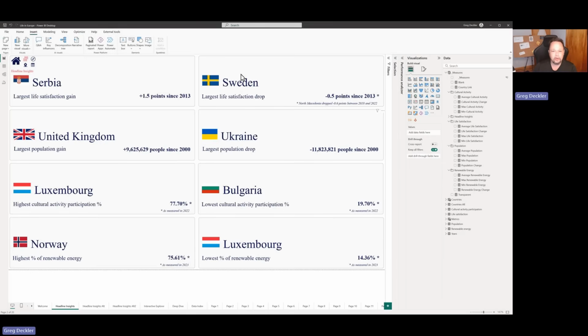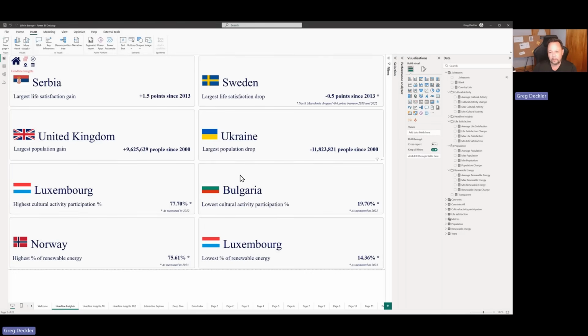What you're looking at here are all the new card visuals that have the flag as the URL and then the name of the country, and then this is actually a button, and this is a button, and this is a text box. And that's the same way for all of these, right? These are all buttons, these are images up here, that's a text box.